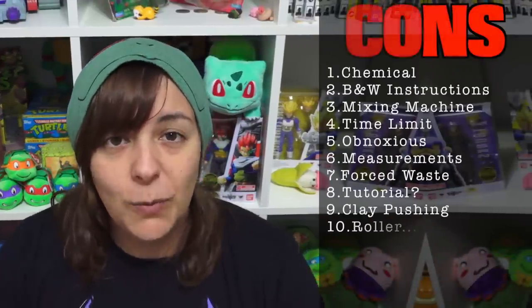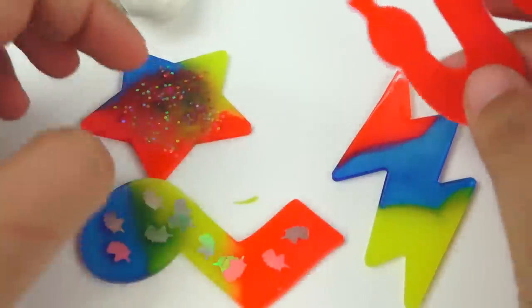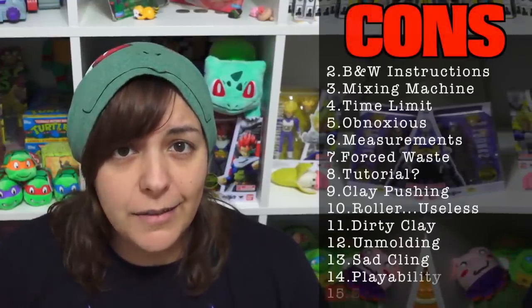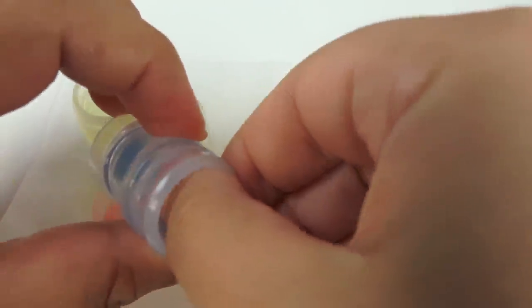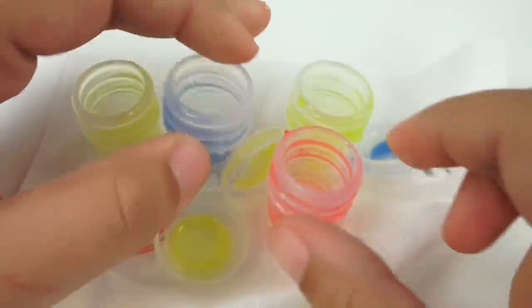Some people might say it is the journey that counts. Yeah, but the destination kind of too. So, playability: we've created something, we're thinking this is going to cling, the first thing that comes to mind is you could throw it on the wall like we did as kids and it would stick. No. Once you've done it, that's it — it becomes just a piece laying down on your desk gathering dust, or under the couch gathering cat hair. I'm aware that Crayola is non-toxic, but man, that smelled really bad — that's still not the point. Final point is cleanup: it specifically says to clean it up with a paper towel. I don't understand why I can't clean it in my sink — it exclusively says paper towel. That makes me wonder how non-toxic and how environmentally friendly it really is.